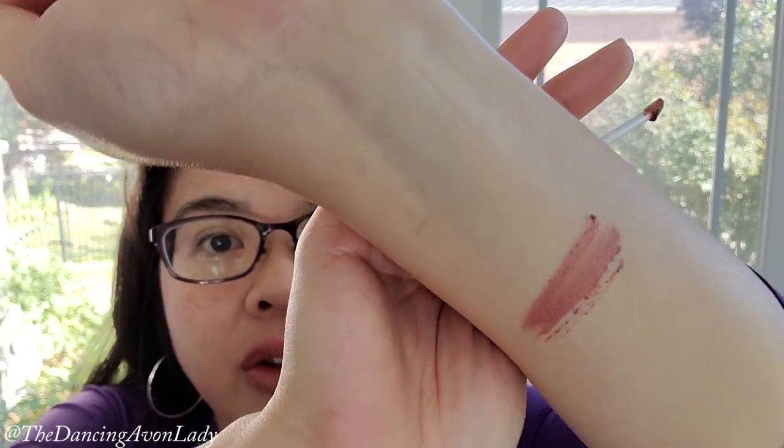So the first thing I'm going to do is a little swatch. This is the Pink Sapphire — interesting because I do have a Peach Sapphire one as well. It has a doe foot applicator, just like our other ones. Oh, I love how soft that is — look how beautiful that is! Gorgeous. There is a little bit of a scent. It doesn't smell like an added fragrance. It's not unpleasant — it has a very distinctive scent that's bringing up a memory for me. And this one here is the Jasper. Oh my God, these are beautiful colors. I love that finish.